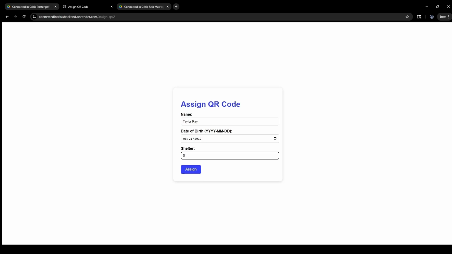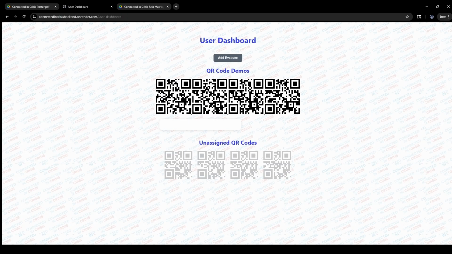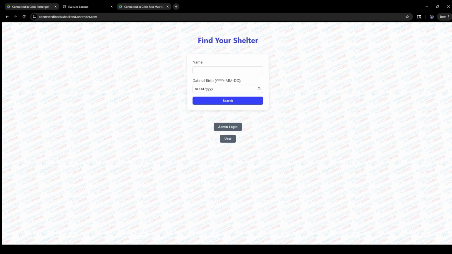She is in shelter D. We can send this QR code to her. And now we can scan this code and it'll take us to her information, which will look like this. See Taylor Ray's information, all that good stuff.